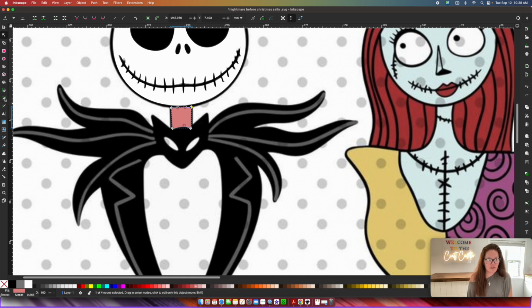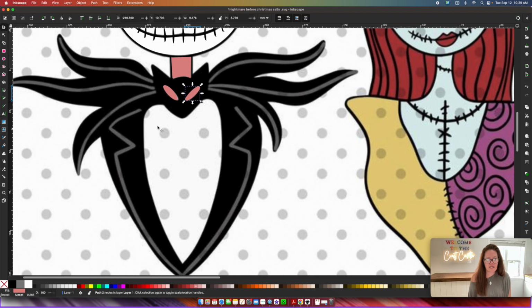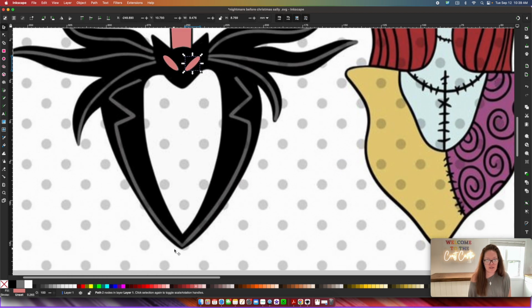Then I'm going to come over here into the pencil tool and I'm going to do the inside portion of the cat's eyes. Going back all the way around, doing the same thing with the right side. Let's just go all the way around. And this one looks really weird. This one I actually think looks really good. This one looks really weird. So let's go into the nodes tool and I'm just gonna make this match. Perfect. Just a little tweaking. Pressing the arrow tool.